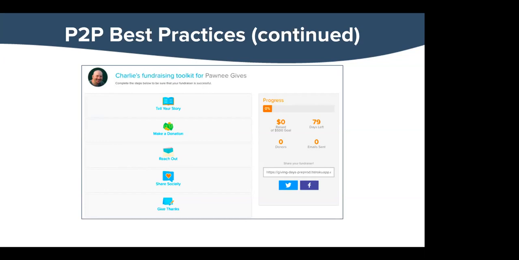And then the Give Thanks tab, finally, is a great way for Charlie to recognize his network of friends and supporters that gave to his campaign. Each donor will show within that Give Thanks tab, and then there's the option to thank them. If you put a thank you message in that tab, you can just click a button and it will automatically send a thank you to the donor that gave to your peer-to-peer fundraising page. So you can easily keep track of who was thanked and all of the donors that came in to that fundraiser's page.